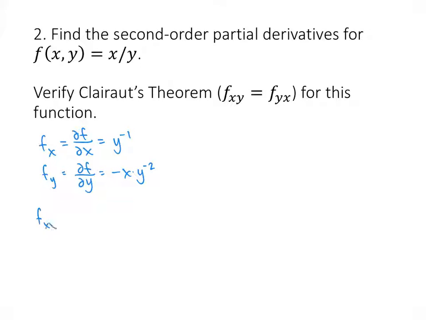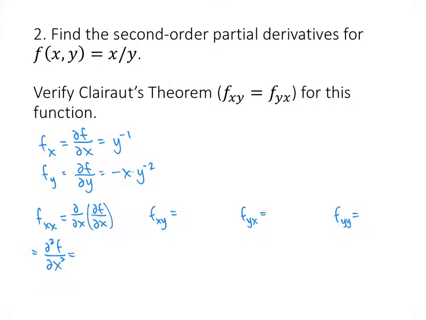There's fxx, and then fxy, which according to this theorem is supposed to be equal to fyx. So actually we're going to compute those separately. And then the last partial derivative is fyy. So let's start with fxx. What that means is the x partial derivative of the x partial derivative. So we'll sometimes write it like this, or we might also write it as del squared f divided by del x squared. But however we write it, all this means is that we're going to take the x partial derivative of the x partial derivative.